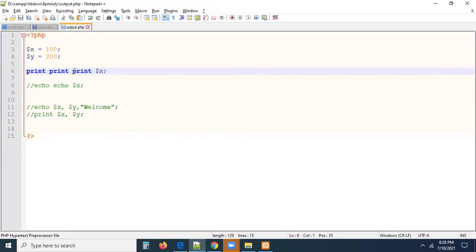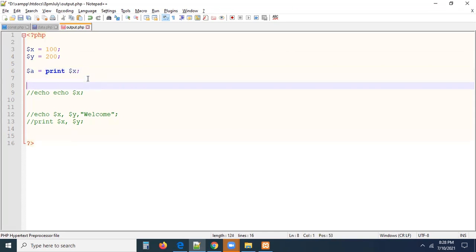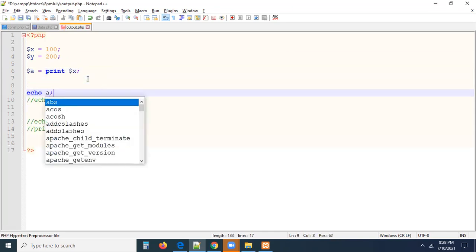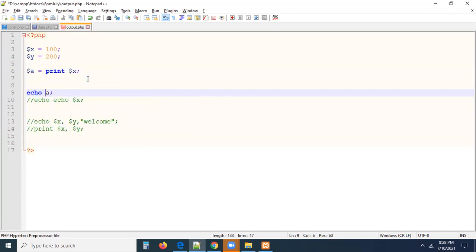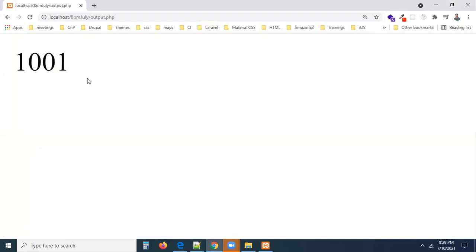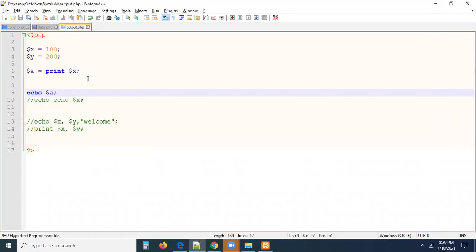Don't get confused here. Otherwise, if you want to take the value, you can take a variable $a equal to something. Then what is going to happen? 100 is printed. If you print $a, you are going to get the output 1. I mean, the print statement will always return true after printing the output, whereas the echo statement does not return any value.